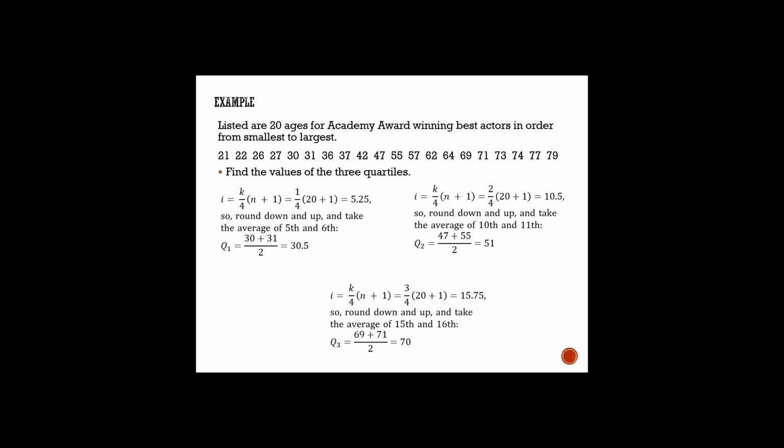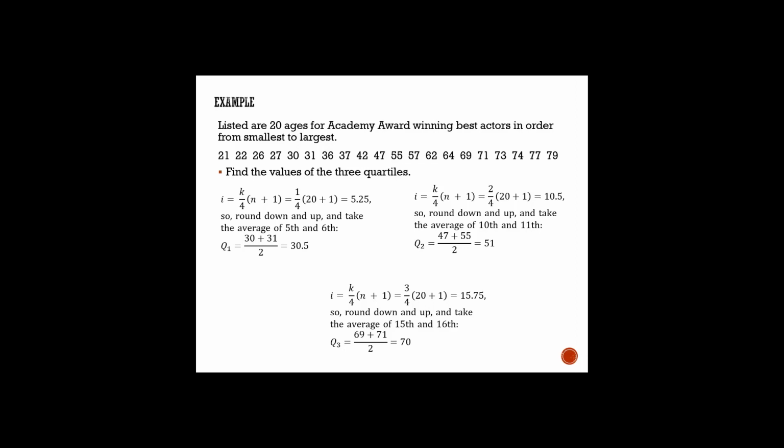So the first thing I have to do, and I'm using the formula that was given to me on the previous page we were working with, I believe that's page 25. I'm going to take my formula for quartiles and say I is equal to k divided by 4 times n plus 1, and I'm going to round up and round down and find the values. So when I'm looking for my first quartile, I'm looking for k equals 1. That's the quartile I'm interested in.